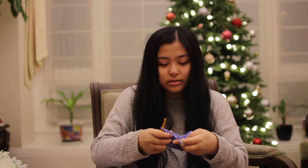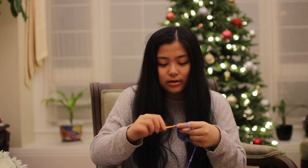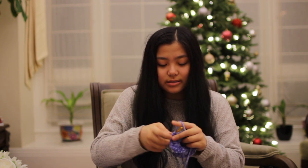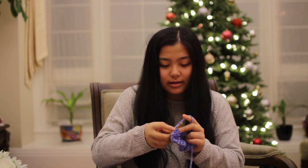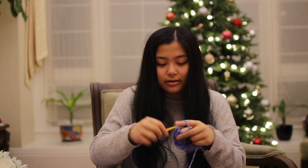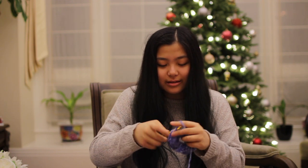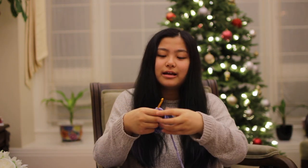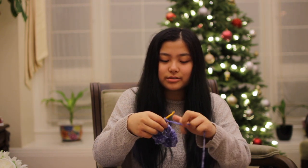I finally finished my secret project — the one I got a lot of orders for. That was pretty exhausting because I made the same thing many times. I still enjoy it, but I feel like those types of projects feel more like work than a hobby. So I kind of take breaks from that, and then I made a bunch of scrunchies. I love crocheting with velvet — it takes a while to get used to, but it's just so soft.